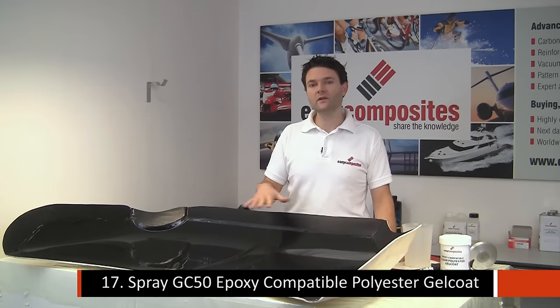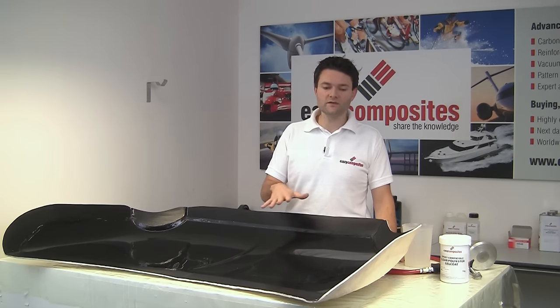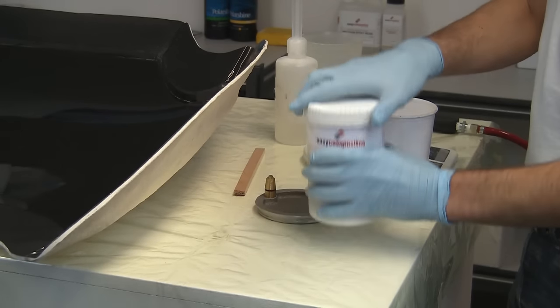The first thing that we've done is prepare the surface of this mould using several applications of EasyLease chemical release agent, which we've done as per the instructions for that product. And now the next thing that we're going to do is an optional step, but we're actually going to spray the surface of this mould using a very special epoxy compatible polyester gel coat.